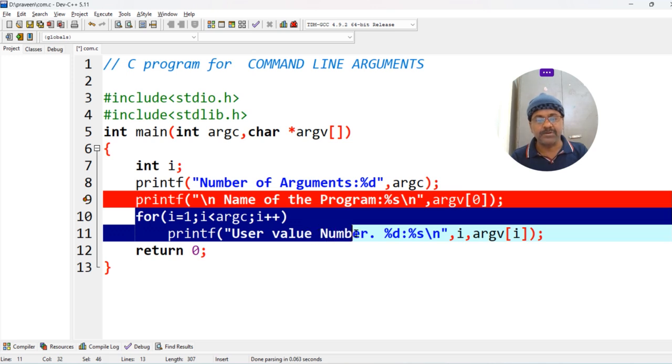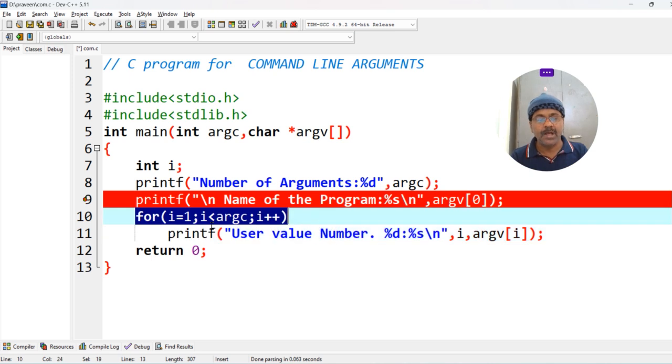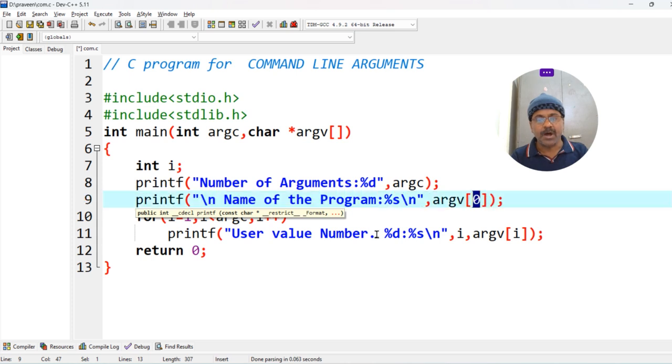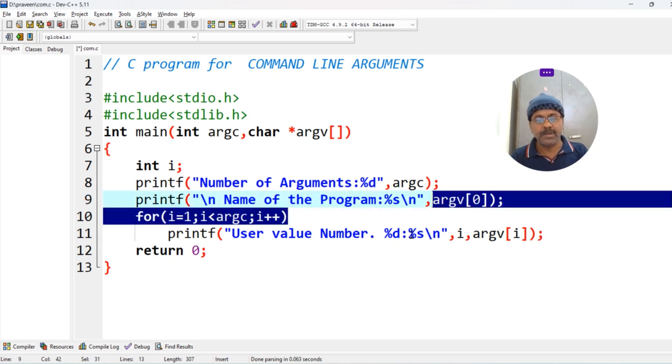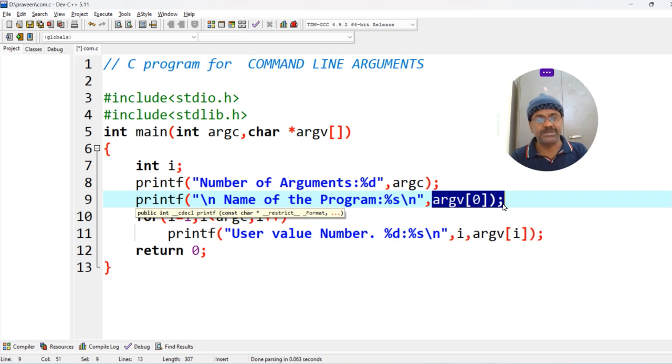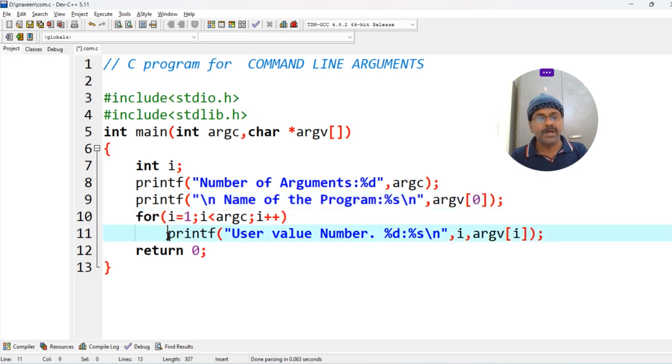For that, I have used a for loop. Already we displayed argv of 0. My argv of 0 is my file name, com.c. You can give your own file name. These arguments are user defined values, you can give as you wish. In the for loop, I want to print from argv of 1 till as many as you can give.